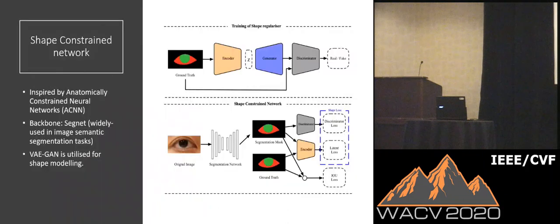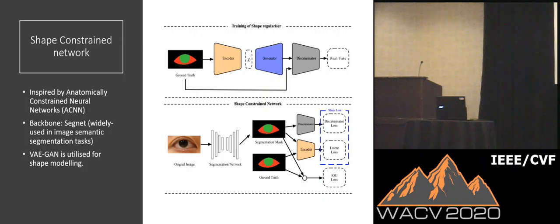Although semantic segmentation has been studied extensively, state-of-the-art methods did not perform well on the eye segmentation task, especially when the images are blurry and thus do not give enough details or strong edges. To address this problem, we proposed the shape-constrained network. The intuition is that the shape of eyes is highly regular, therefore we can learn a shape prior to regularize the output of the base segmentation model, thus giving more accurate results on low-quality input images.